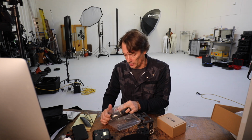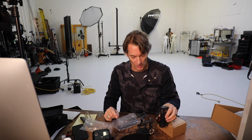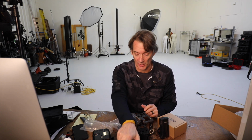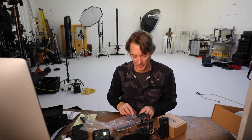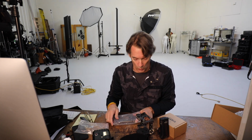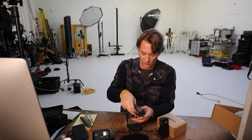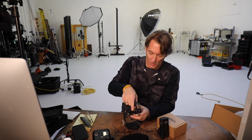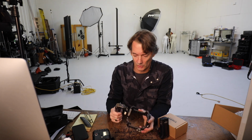And this is a handle that holds a battery in it that'll power the monitor off this battery, so I don't need to put a battery on the back of this, which will be nice. Keep a little bit of weight off of that. Those are kind of a problem when you get too much weight on them. And that's nice there too. Nice looking setup. Yeah, that feels good.